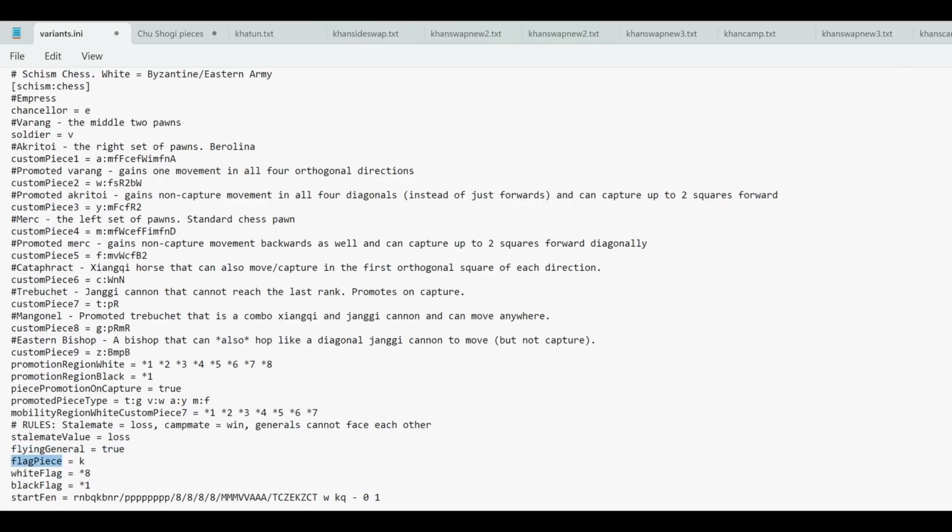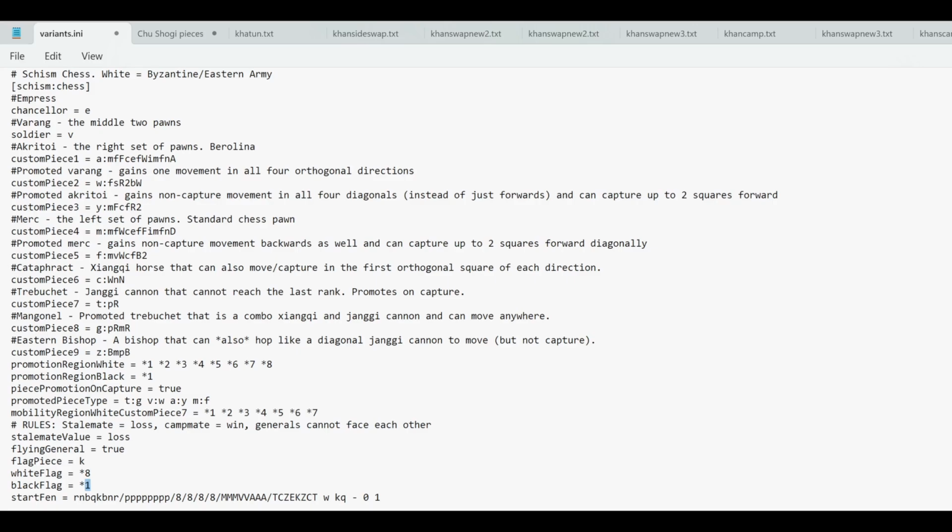Here's something that occurs in a lot of my games, and it's campmate. So campmate, I basically define a flag piece, which is always going to be the king. And whenever this flag reaches a destination, you win the game. So in terms of white, that's reaching the 8th rank, any square on the 8th rank. I could have made it like just 2 squares. I could have said like E8 and D8, something like that. And that would just make it 2 squares to win. But in this case, it's the whole rank. And then black is the opposite, so star 1.